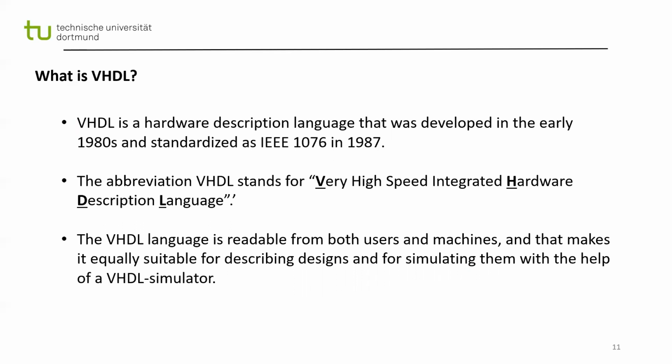VHDL is a hardware description language that was developed in the early 1980s and standardized as IEEE in 1987. The abbreviation VHDL stands for Very High-Speed Integrated Hardware Description Language. The VHDL language is readable by both users and machines, and that makes it equally suitable for describing designs and for simulating them with the help of a VHDL simulator. If you are a HAPRA student, we will mainly use VHDL to model, design, and simulate simple integrated circuits such as the half adder, multiplexer, and other simple gates.